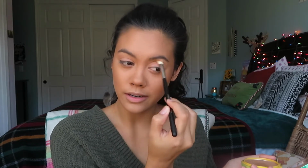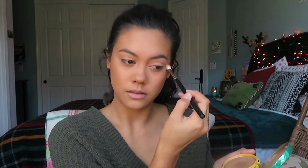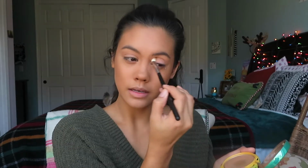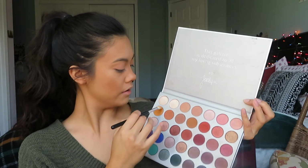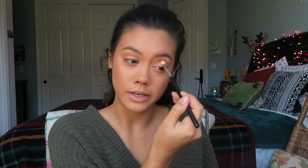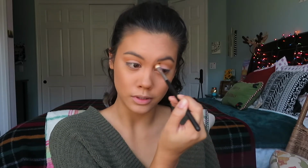Anyways, I didn't even tell you what I'm doing. Basically, you already know, we all know we gotta lay down the crease colors before we do anything. We gotta lay down the foundation or base. So I'm just plopping that right into the crease. Boom, boom, boom. I'm gonna take a bunch of different crease colors, because I just wanna build this eye look up. I'm gonna go into this mustardy yellow shade and this warm brown and plop that right into the crease right on top and further blend everything out. Half my time is just spent blending out foundation, bronzer, concealer, my eyeshadow, just everything.